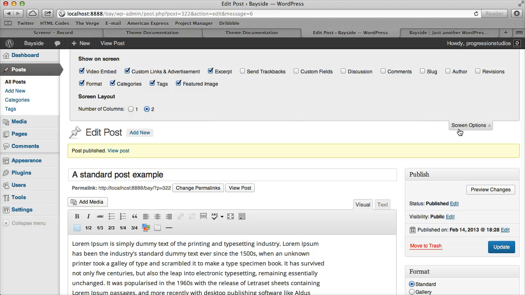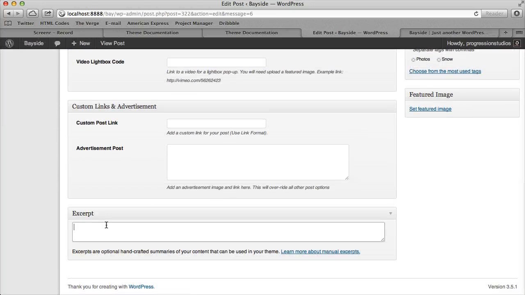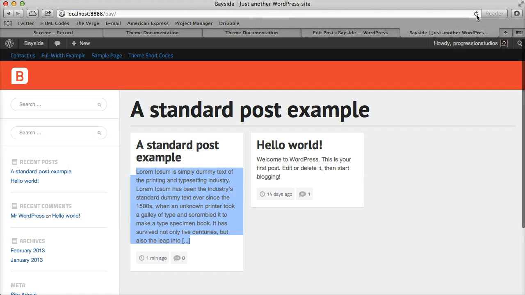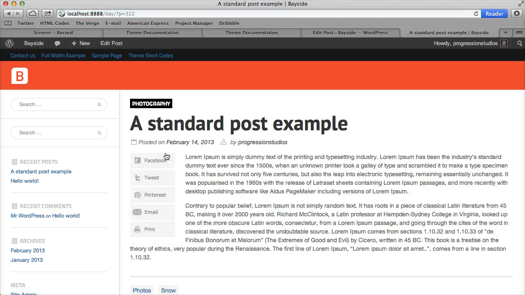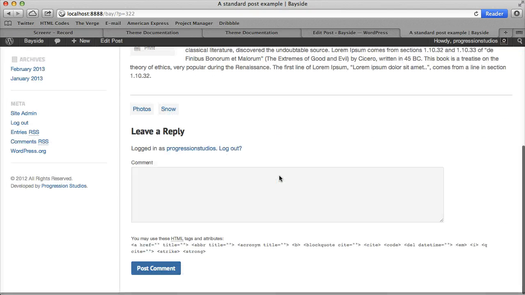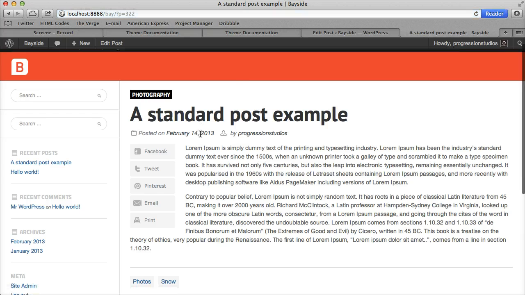So once you've clicked excerpt, we can close the screen options, and then you'll scroll down and you see your excerpt. So here's an example excerpt. And then I'll update the post and you can actually see what that does now. When I refresh it, only the excerpt displays on the index, and then when we visit the page, only the content displays here. So it's pretty cool if you want to have special content up there. Otherwise, you can just have the excerpt automatically cut off. I think it's like 150 characters or something like that. It's just a standard WordPress function.